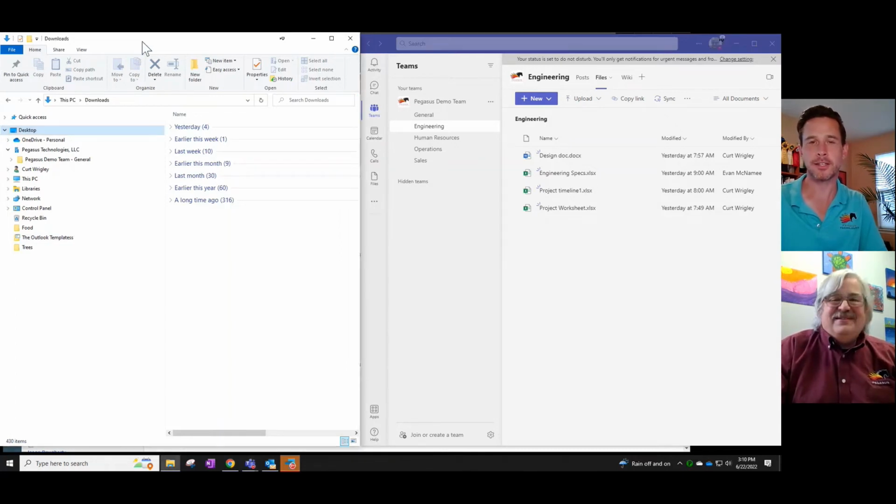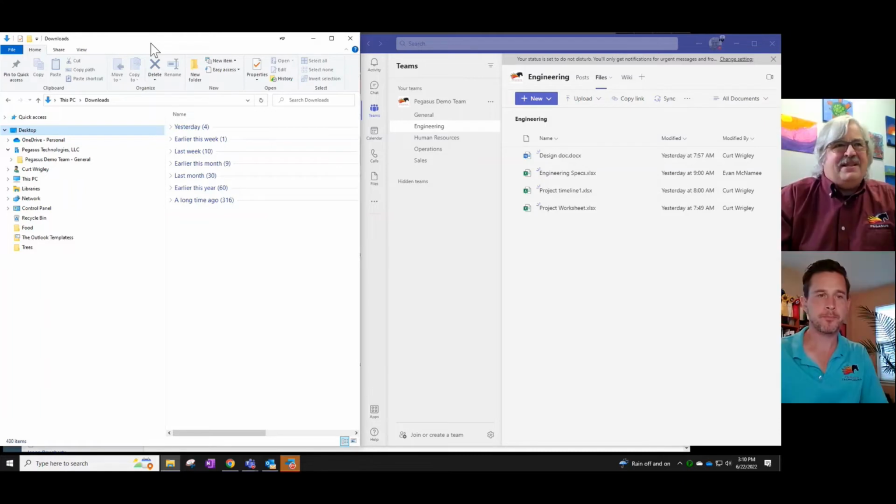So it's nice to see multiple ways of doing it, because just like everything else with computers, there's always many ways of doing it, and sometimes one is better than the other depending upon what you're trying to accomplish. That's right. So Teams gives you the best of both worlds. You can keep them in the cloud and in the Teams interface so that everything's accessible wherever you are with access to the internet. Or you can have the files come down to your, in this case, Windows Explorer. I'm on a PC. Or they can come down to the Mac File Explorer also.